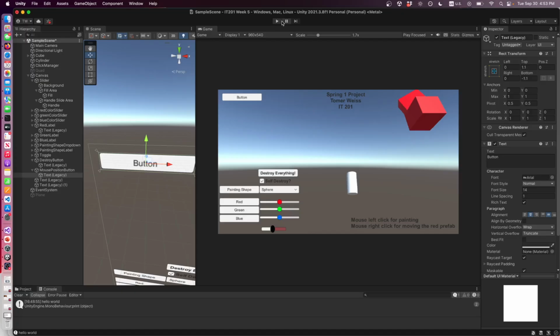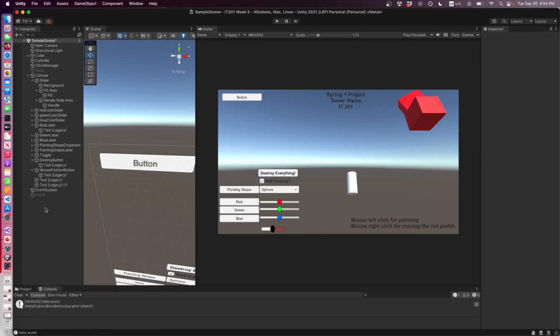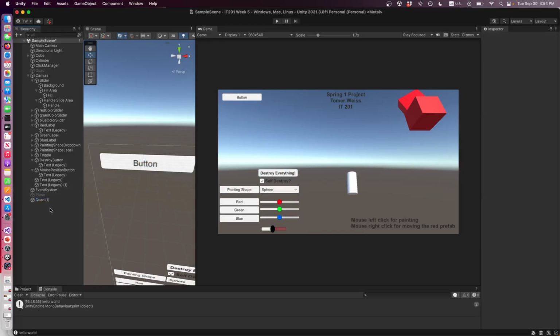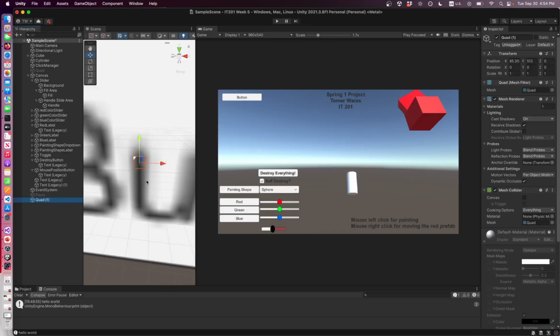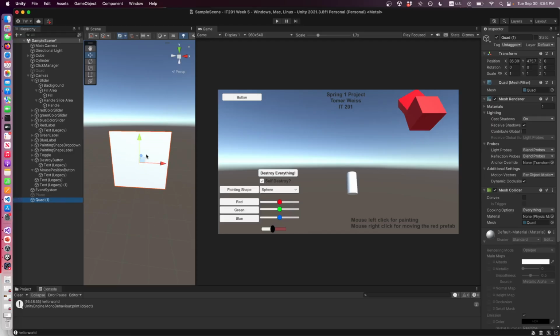So I want to show you another game object element we didn't cover before. That's called a quad. If you right click here and create a 3D object, that's called a quad. It's going to give you something like this. So I can't really show it. Let me scroll this down. You can see it now. It's just a plane, kind of like a rectangle. It doesn't really do much, but it's there, and we're going to use it in a bit.